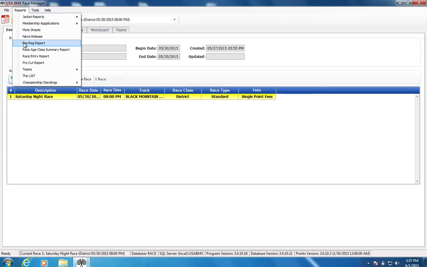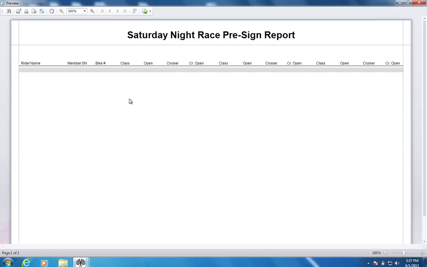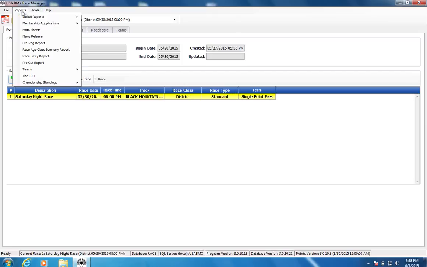The pre-reg report, it's something you can use if you've got riders registered or you're doing a state race and you did pre-registration. You want to confirm you did everything correctly. The pre-registration report does work. I don't think there's riders registered for this race, but that is the format it'll be in. If anyone has ever been to a national, I'm sure you've seen it posted. It's the exact same report, and so you guys can use that. It'll hold up to 3 days of racing, all in the same event, all in the same pre-sign. So if you're running a 3-day event and you did pre-signs for it, feel free to use the pre-sign report to post that for corrections.